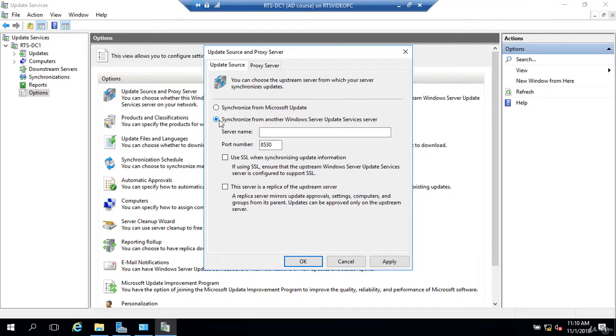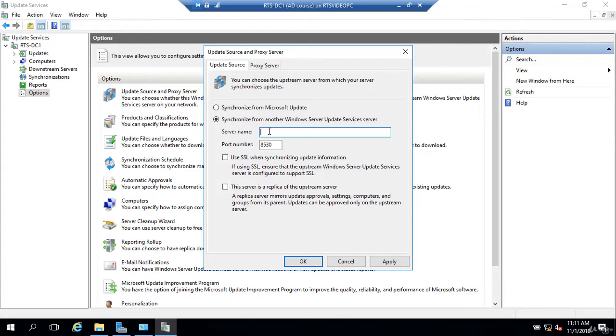An interesting option here. If I have a WSUS server in my headquarters location in Washington, and now I want to put another WSUS in Seattle, like we discussed in the diagram, I would go to the WSUS in Seattle and specify the name of the WSUS in Washington. That would make the WSUS in Washington my upstream server. In Seattle, I'm the downstream server.